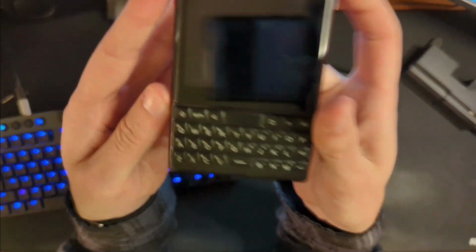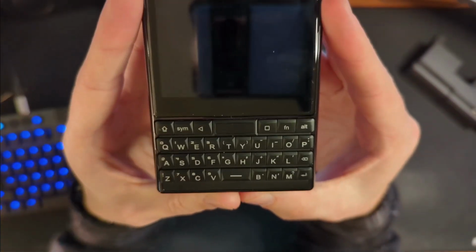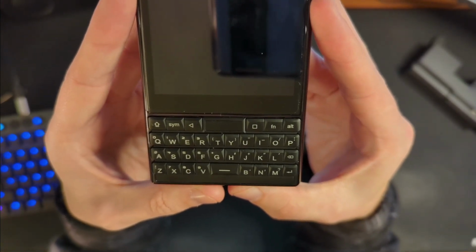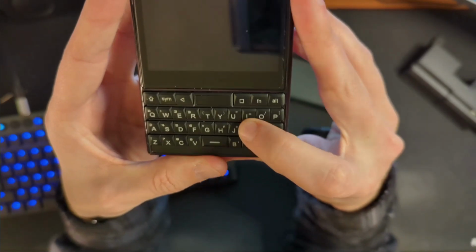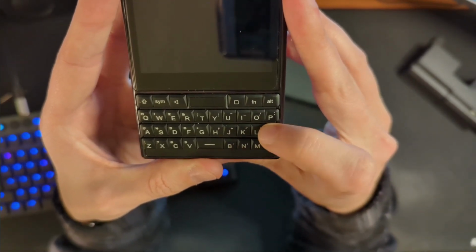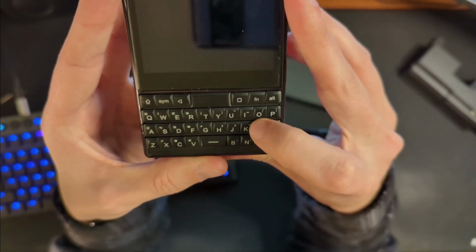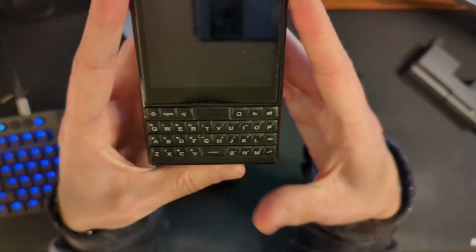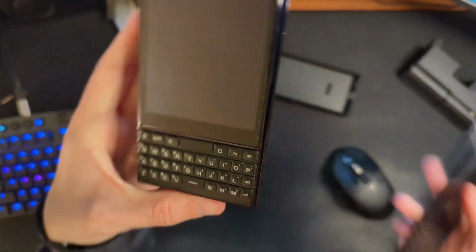If we get a closer look at this, you'll see some of the things that already jump out to me as being, okay, there are some good things about it. Let's start there. The key travel and the key presses are actually very good. They actuate nicely, they're clicky, and they do feel quite good. So typing on it seems to be a pretty decent experience, and it's a fairly close approximation to what BlackBerry had here.